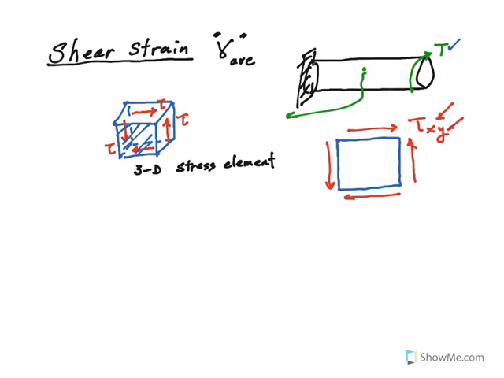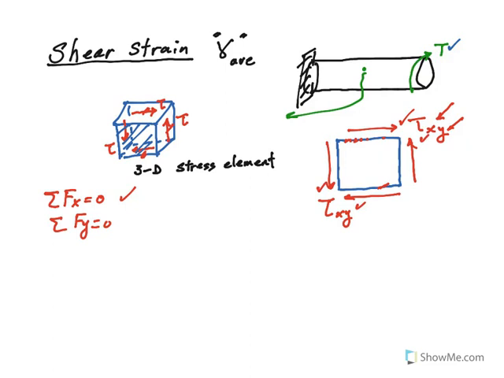Now, what I want to show you is that for the stress element to be in equilibrium, the shear stresses must be equal on all four sides. So on the top side, bottom side, right side, and the left side. The reason is very simple, because we have to make sure that the sum of the forces in x and y are equal to 0. So you see how, if you change these stresses to forces, this tau will balance this tau, and this tau will balance this tau in the y direction.